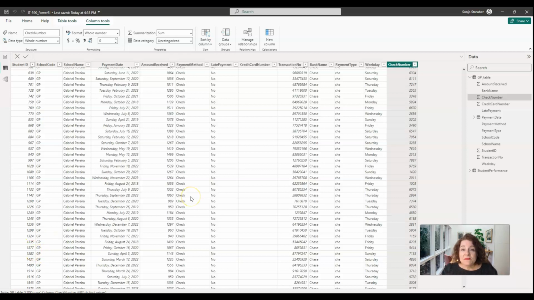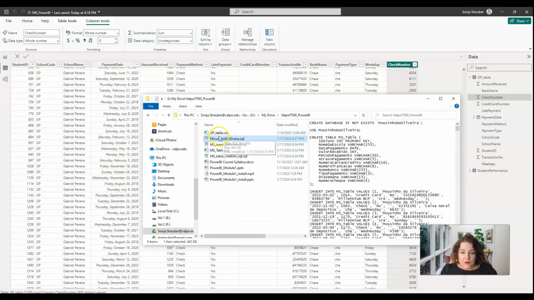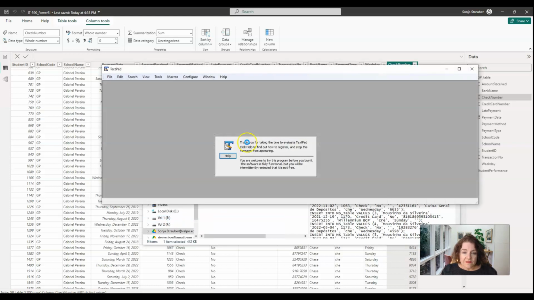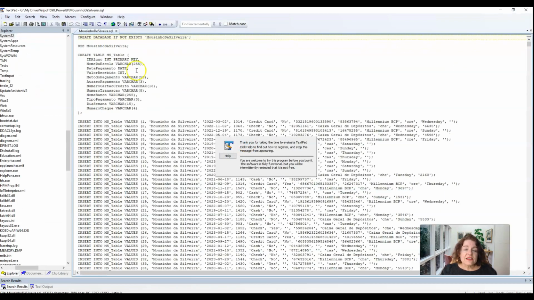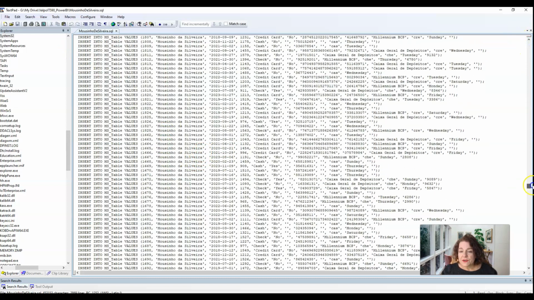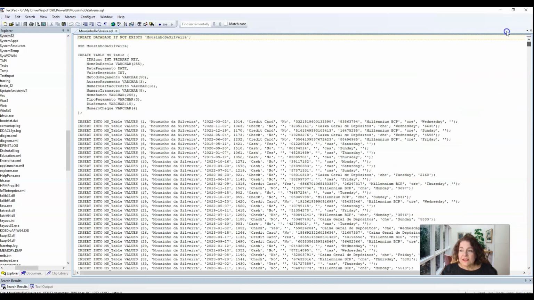All right? But what if your file format is different? Now here, we have been sent a data dump from a database, here a MySQL database, and we're going to quickly take a look at the file itself. This is our file. It starts with create database, using the database, creating a table, and then we have all the data imports here. Okay, so this is obviously not a CSV file. How can we import the file?